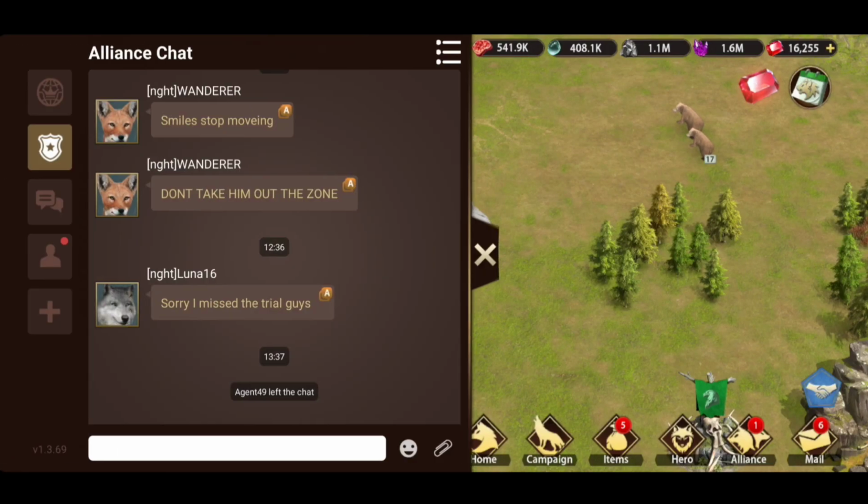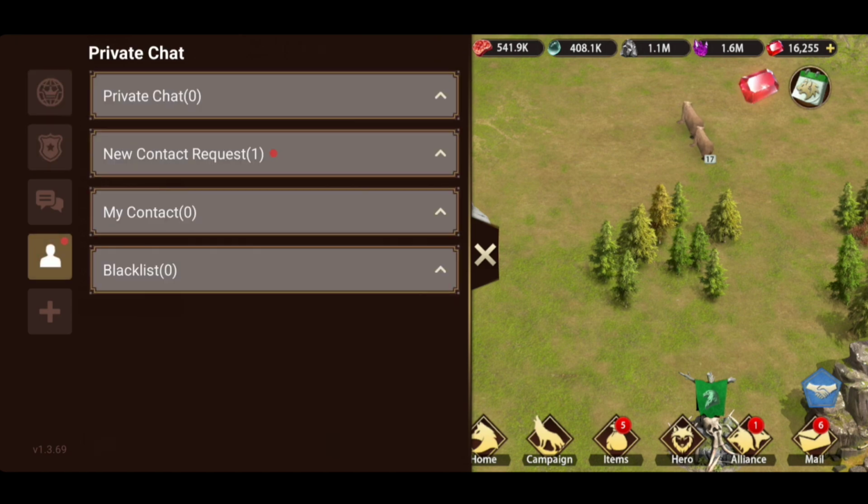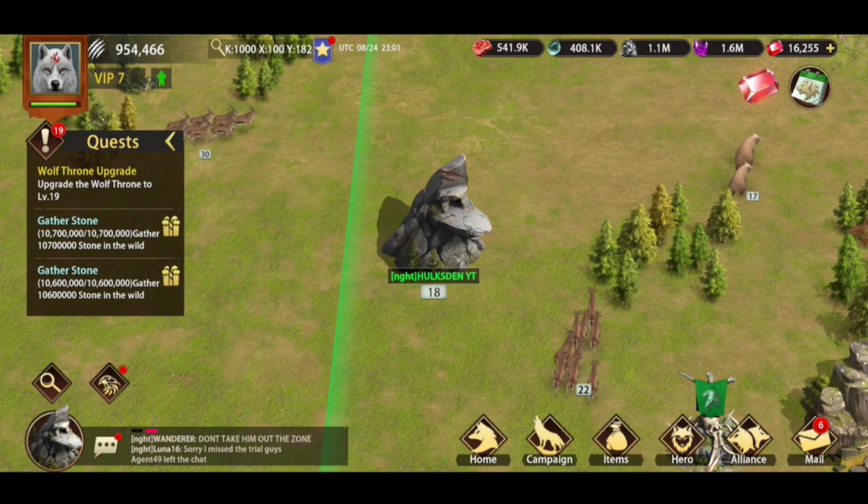When you hit the chat section, you can chat with the world and you can chat with your alliance members. There is also a friend list. Pretty much everything you want from Rise of Kingdoms, you can find it here. I'm gonna show you one more thing and then we move on to Call of Dragons.